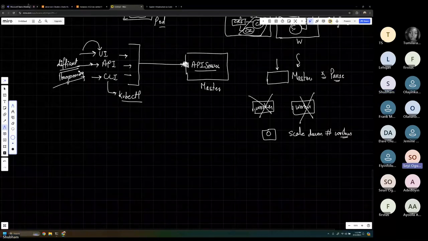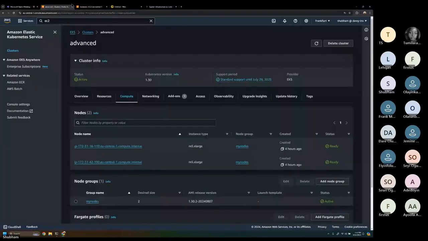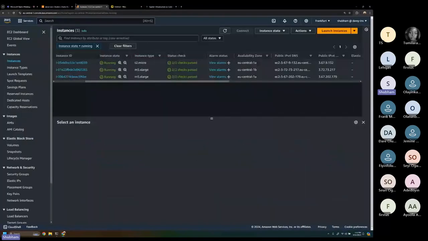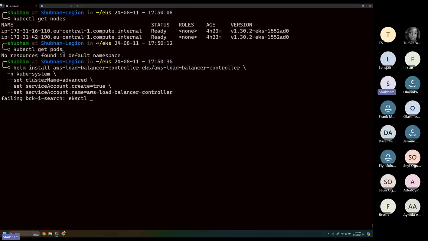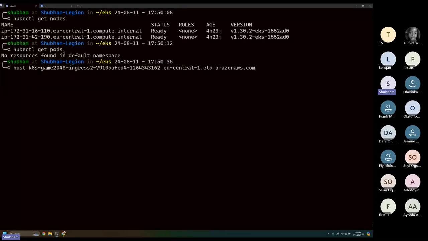Okay, that makes sense. All right. So what you can do then, as I was showing you, one of the commands that you can use is kubectl get pods, and kubectl needs to authenticate to the cluster. You can do that using the eksctl command that I might need to find here.